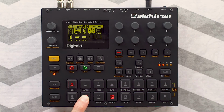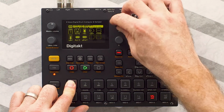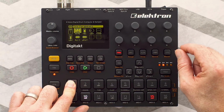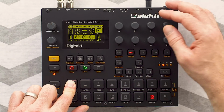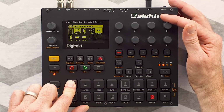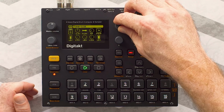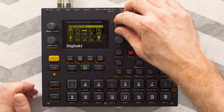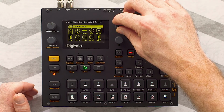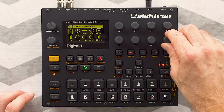So I'm just messing with these trigs and trying to add interesting stuff. That's cool. Let's give this some condition. We'll play this every 2 of 2. I just changed the synth up because why not?